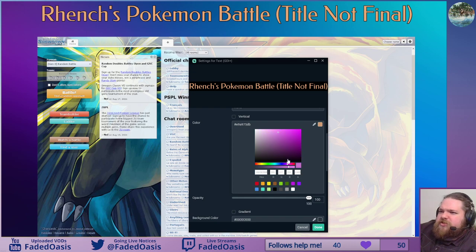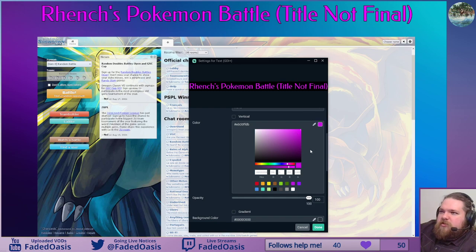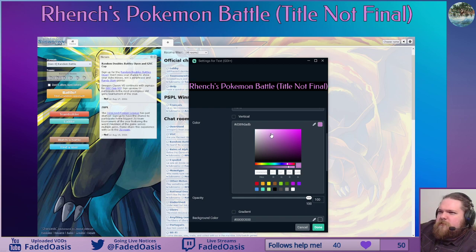Okay. What's just like straight magenta look like? Not great. Pale purple is always my favorite. I do think it looks good. I don't know, let's stick with that green for now. Maybe like a slightly paler.